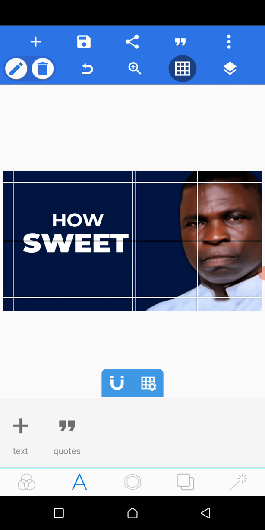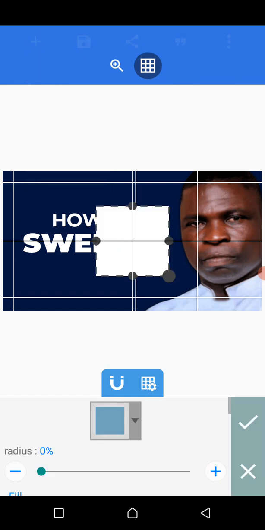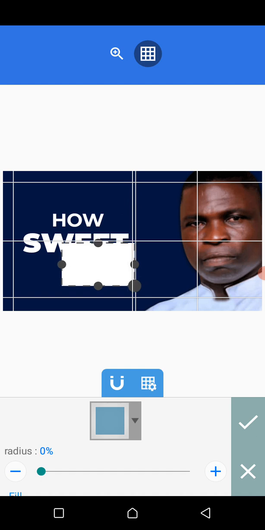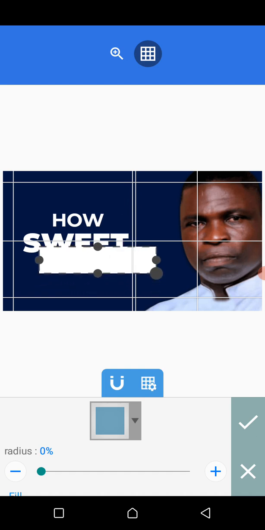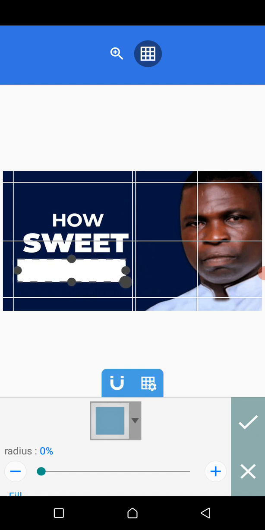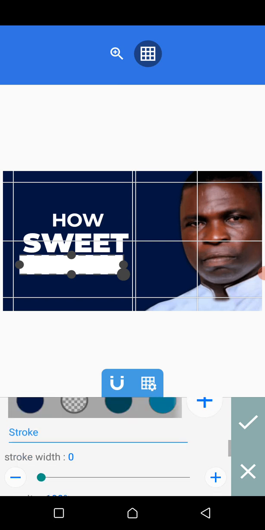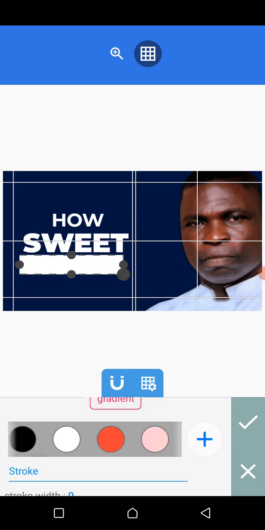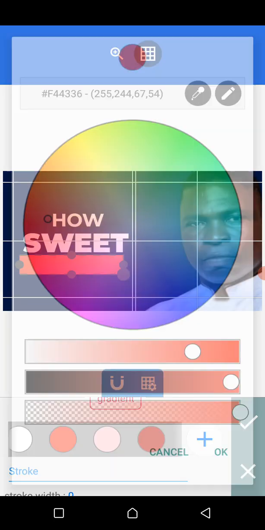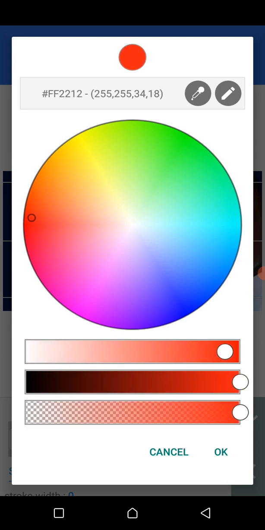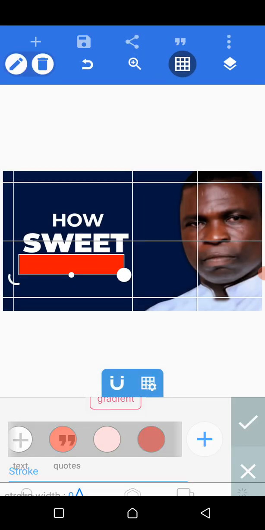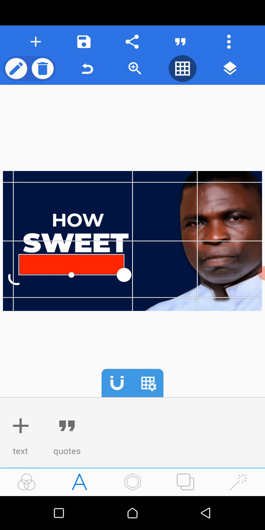Then I'm going to create a shape. Red color. This color is too much. Let me use yellow.